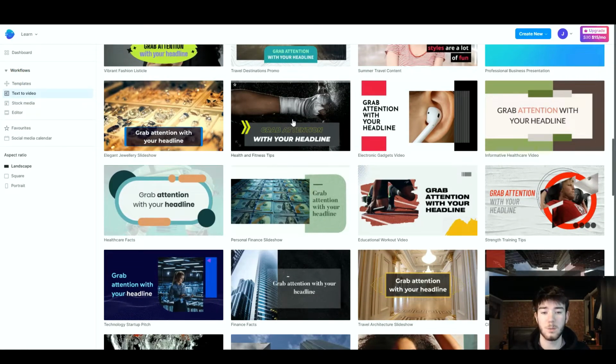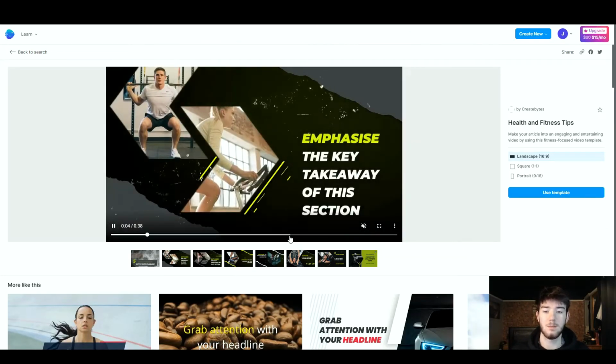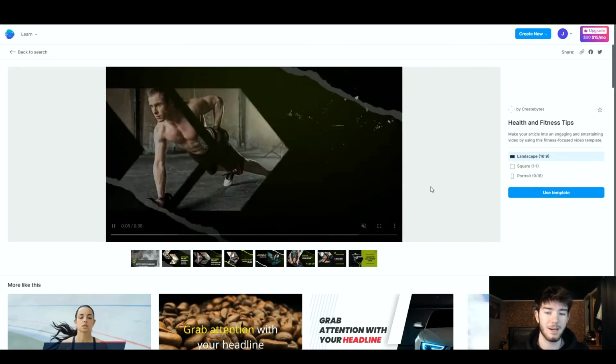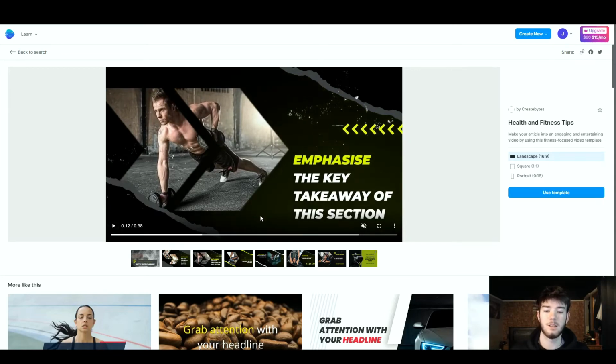So for this review, I'm going to go ahead and click on this one, since it is a health and fitness one and it does look pretty visually appealing. Once you've clicked on it, it should start playing the preview, which again has a lot of good features, and it's a pretty good text to video. I'm just going to pause it for now, and down below here are screenshots in case you want to look at anything without pausing it.